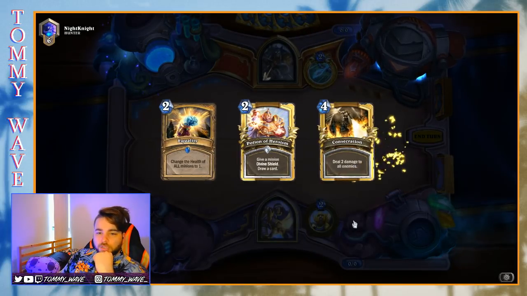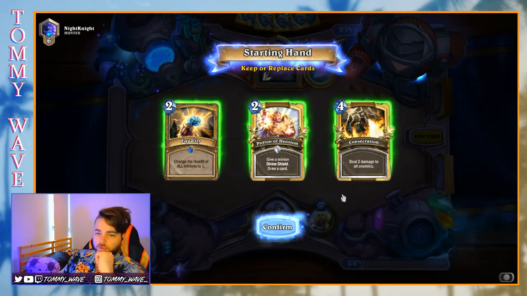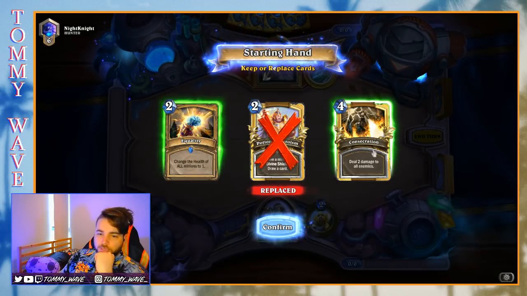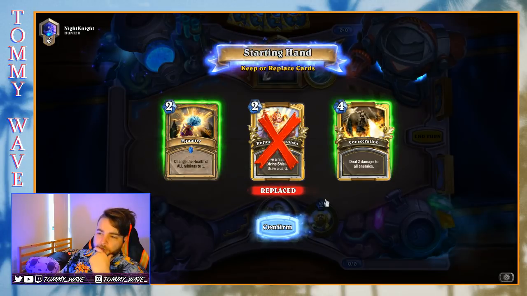Okay, here against the Hunter. Very tempted to keep Equality and Consecrate. Send back this Potion of Heroism. Though I'm also thinking that maybe we send back the Equality and keep the Consecrate.